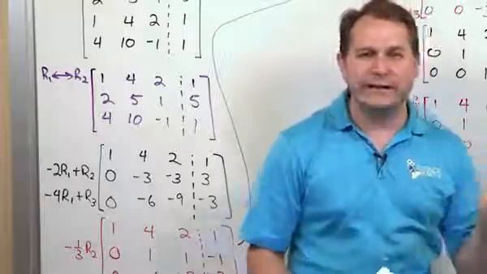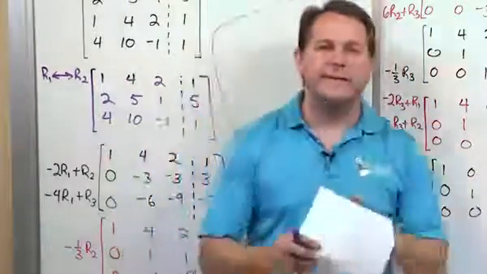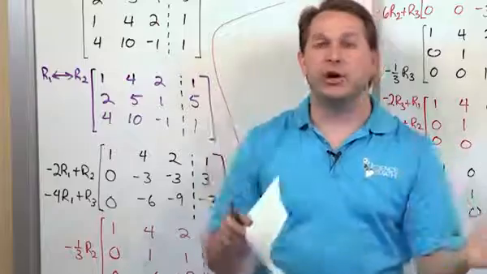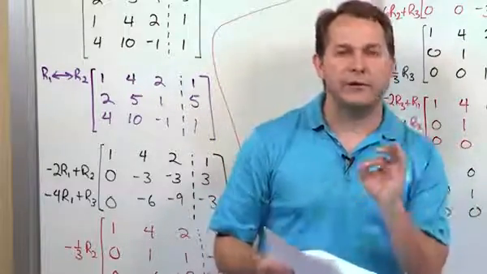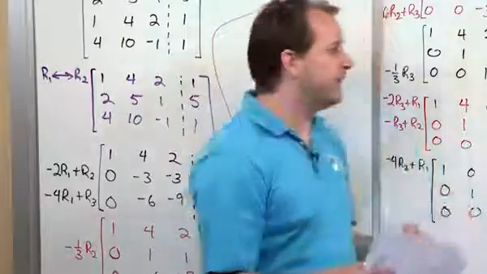So you really need to check your work as you go. The other thing, as I said before, there are numerous different paths to go to do row reduction and be legal about it, so you might pick a different path. I'm trying to tell you, through my experience, the fastest way to get there.